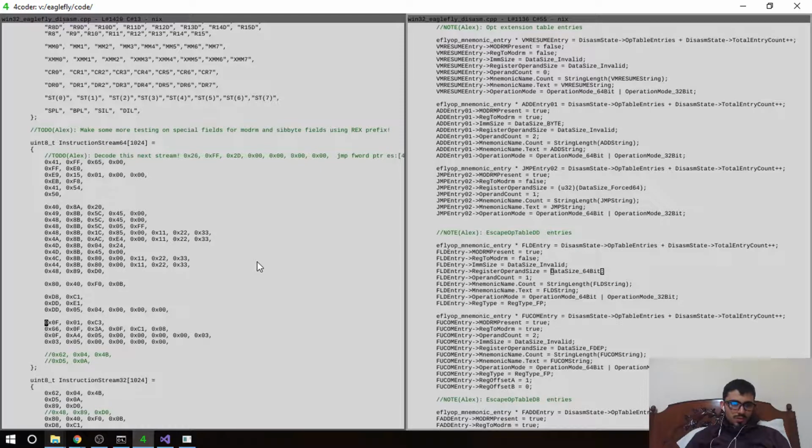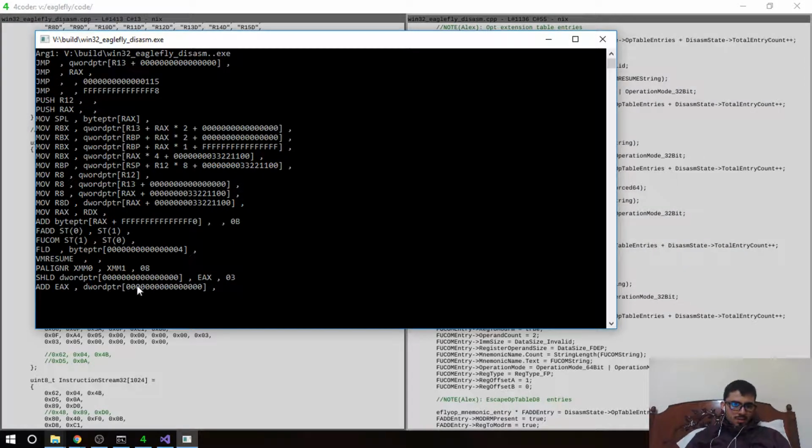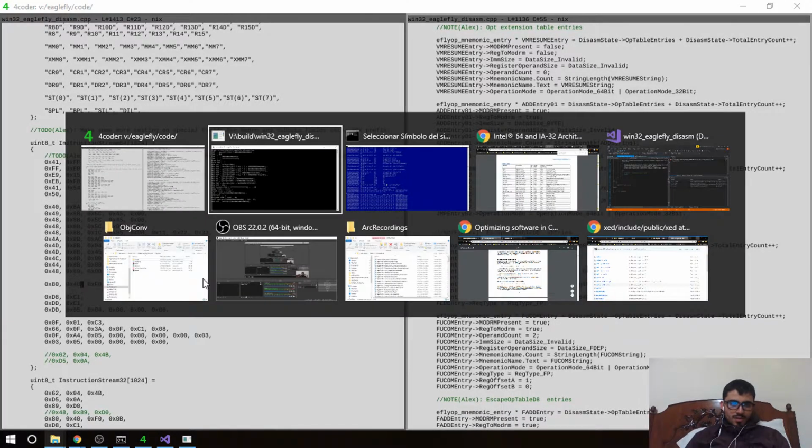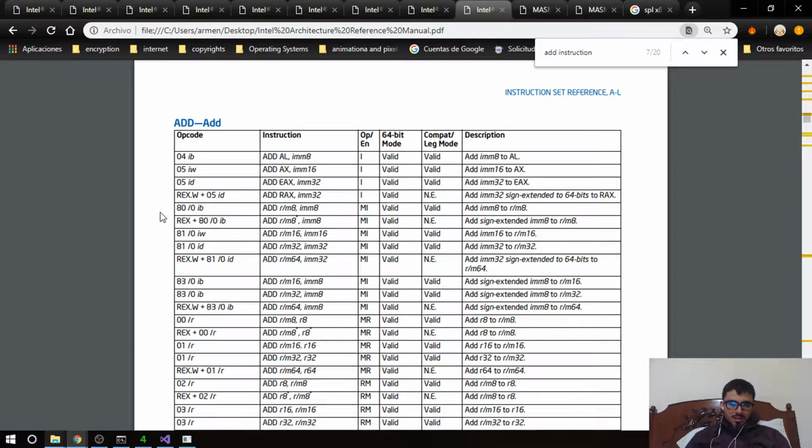1 2 3 4 5 6 7 8. 1 2 3 4 5 6 7 8. Yeah, so this is 80 40, 0xF0 80 40, 80 40. Okay, this one we don't have RBX. That means that it is immediate 8 to register memory 8.